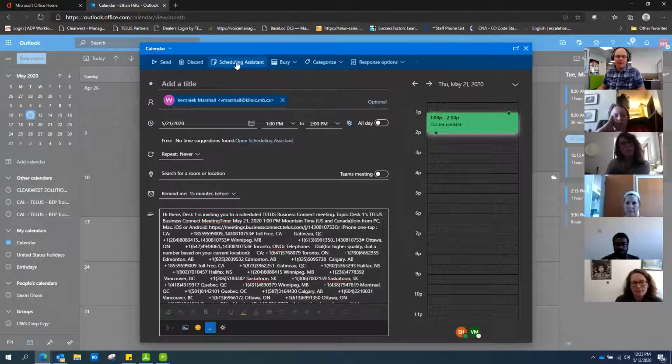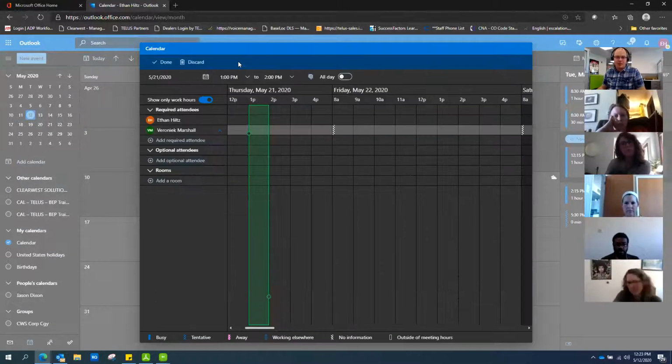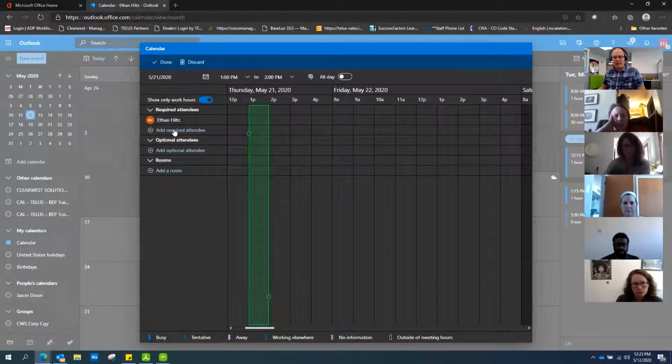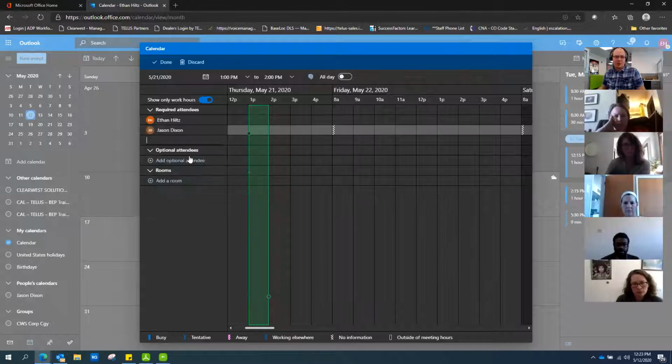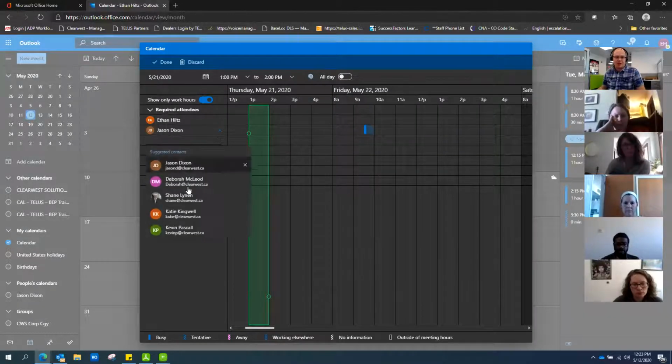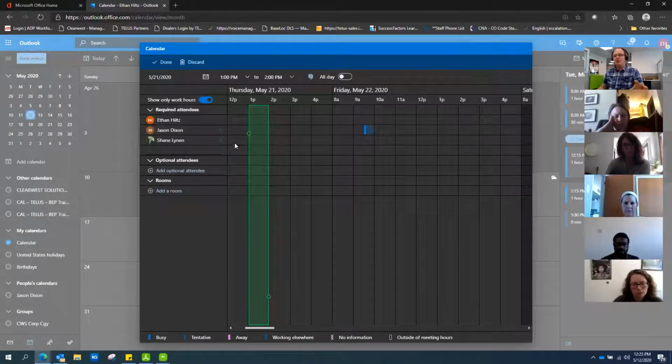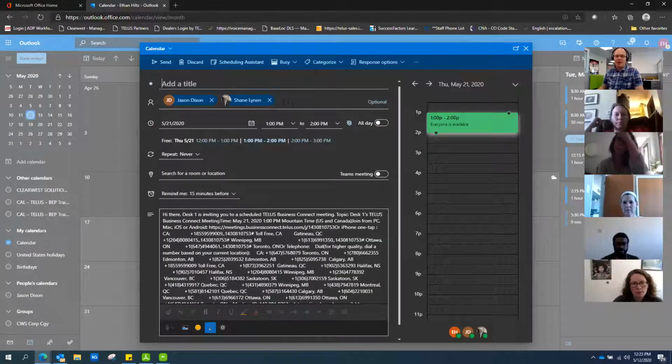Scheduling assistant. So I have the option up here for scheduling assistant. And what this does is, you'll have a similar window to this, but if I needed to add other people, I can hit add other attendees here. So if I wanted to add, say, my buddy Shane or Jason, I'll add another one, Shane. You can use this as well. This will be a very similar window to what you guys have to help invite attendees if you wish. Once you have that, you'll have an option to add other email addresses up here, especially if they're not in your contact list currently. Okay.